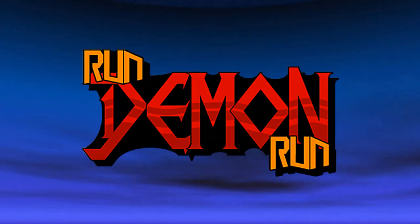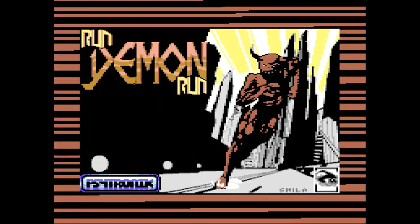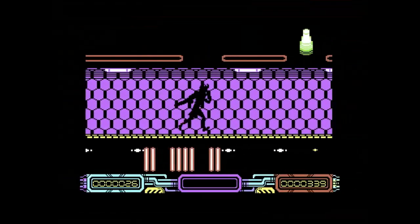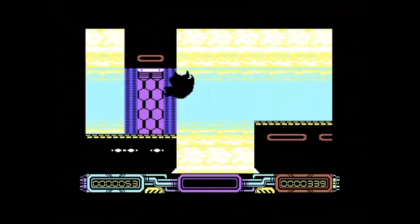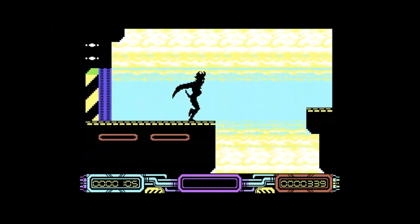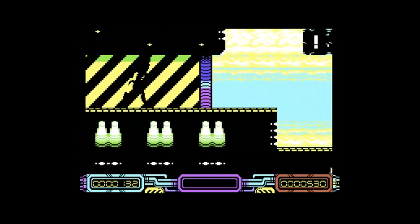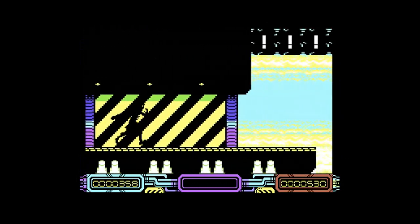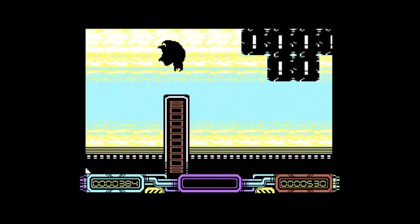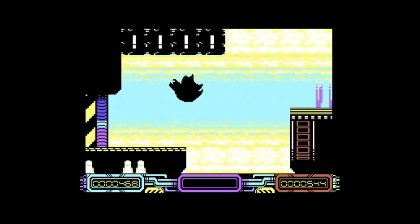Next was Run Demon Run, a surprisingly good endless runner style game. The reason I say surprising is because I'm really not a fan of this type of game at all, but for whatever reason I found myself playing this way more than I thought. The C64 has very few of these style of games, and its combination of cool graphics by Trevor, coding by Volkers, and Richard Bayless pumping out more earworm tunes, it's just totally one I'd recommend, especially if this style of game is up your alley.